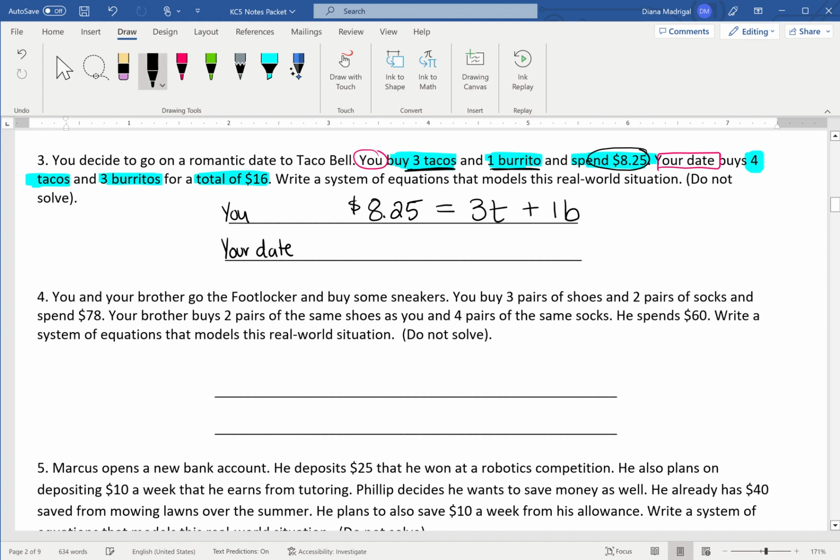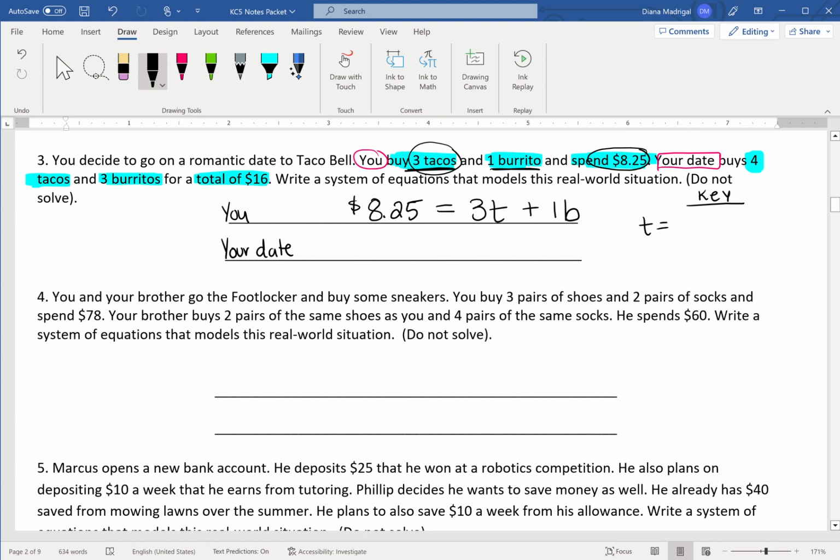Okay? Before I continue, remember we have to make that key. And this is a tricky question. Okay, I know it says 3 tacos. However, T doesn't represent tacos. If you see this, your total is in money. You have a money sign for your total. You don't have any numbers on the right side, which is your expenses, as money. You know that you're going to buy 3 tacos.